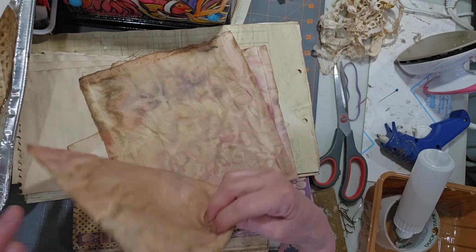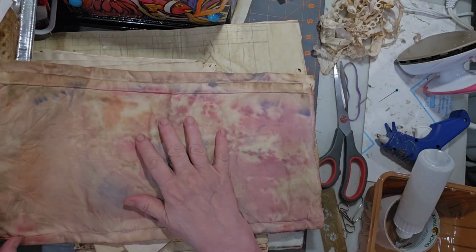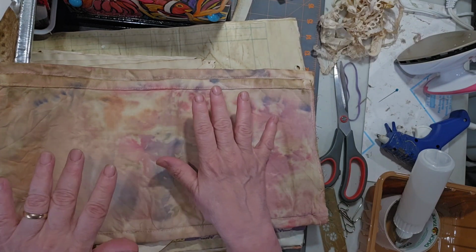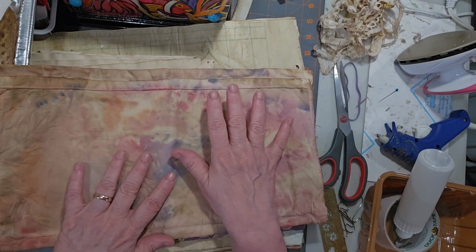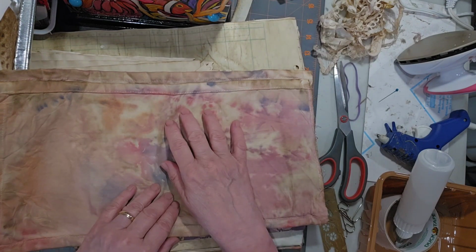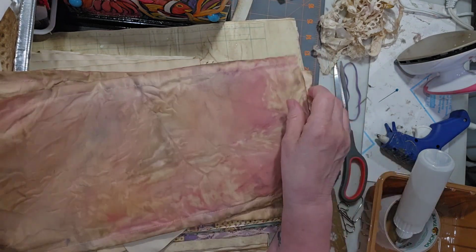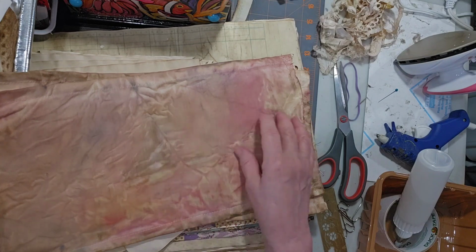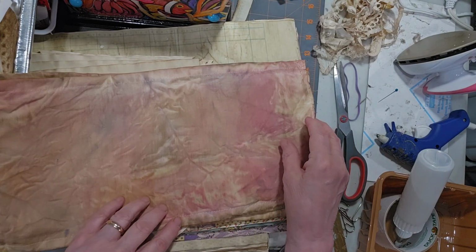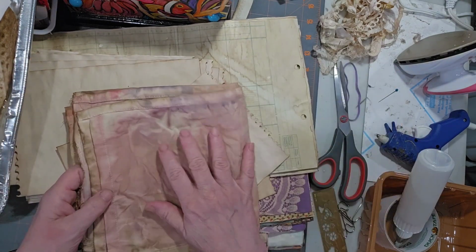But anyway, because there was so much liquid, I took those 2 pieces of cotton that I had, and I used them. I put them underneath that dress piece and let the fabric soak up what was on the table, as well as take on any of the dyes that seeped through. And so it turned out really nice, because I had originally coffee stained these, and then I really like the colors. So this might be used with that to make a nice fun snippet roll. So again, I will take you with me on that journey when I work on it.